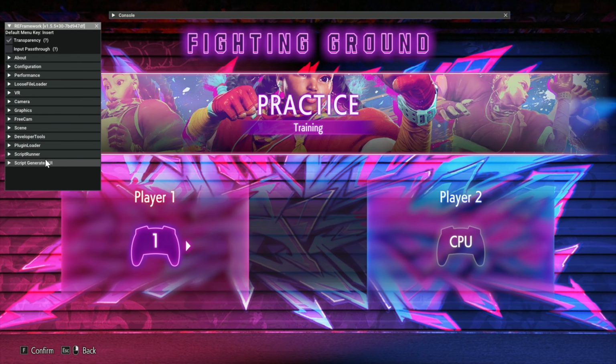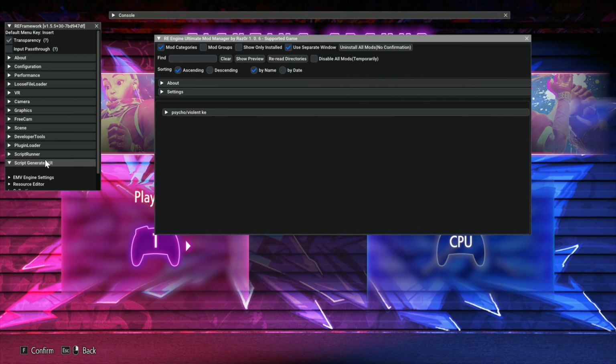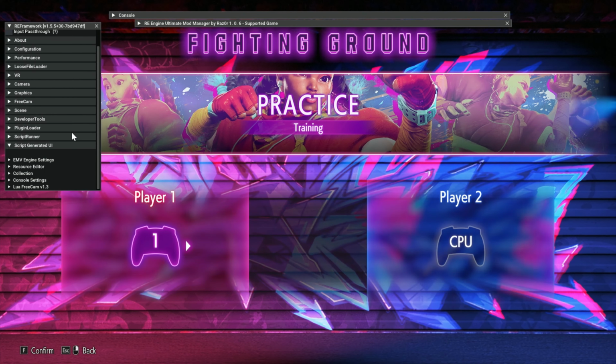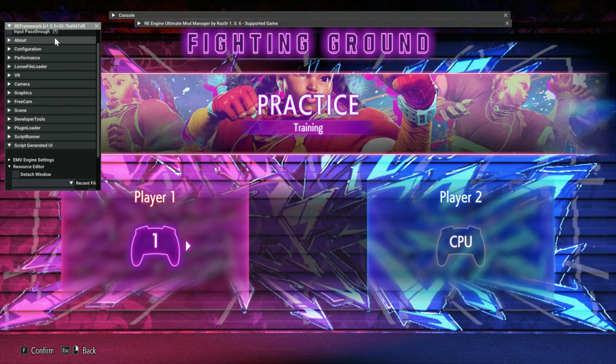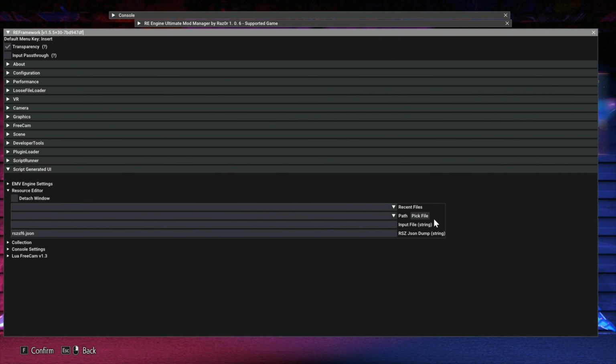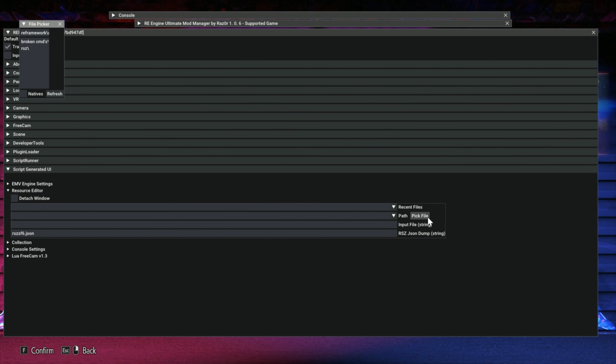Relaunch the game and open the script generated UI, then the resource editor. You can do this work with any menu in the background, but this one won't be making all the fun noises as you move back and forth. Click on Pick File, and this will open up a new window.